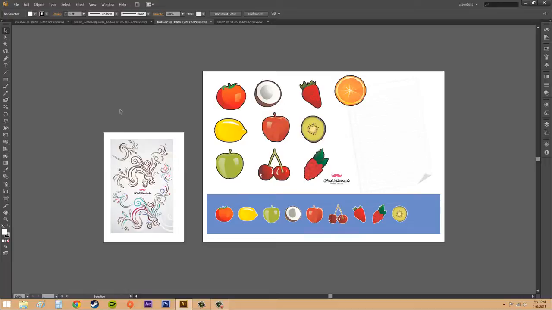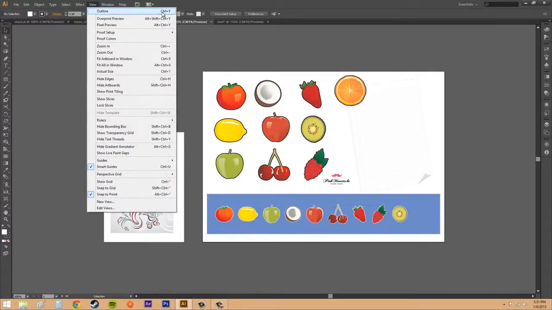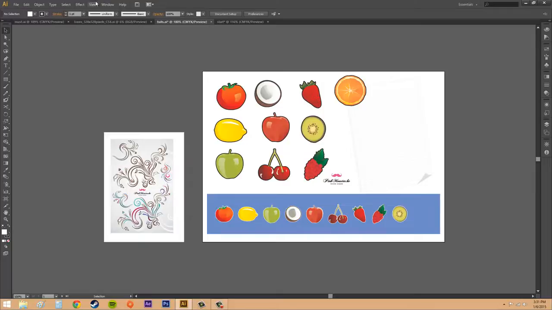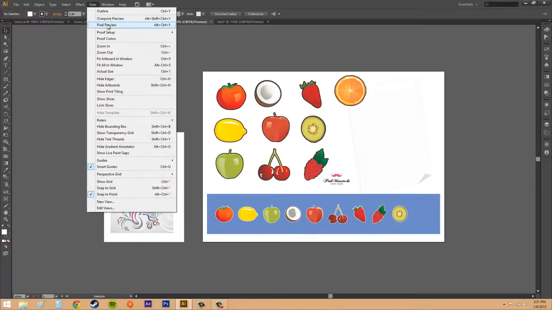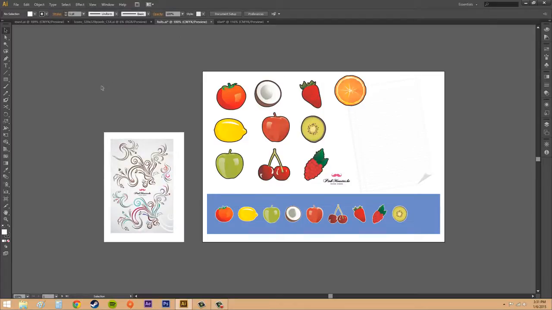So let's end the tutorial here. And now you know about your two main ones, the preview and the outline. Those are going to help you work in Illustrator faster. And remember the hotkey, Control-Y, and it switches between both of them. And you remember you got your overprint preview and your pixel preview. This one is for printing, and this one is for web, to check and see what it's going to look like.